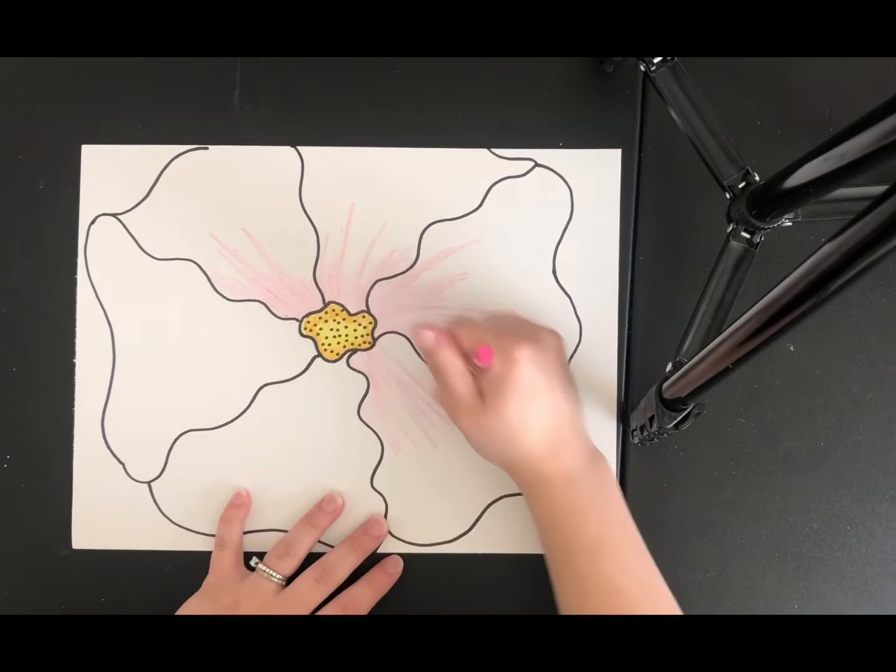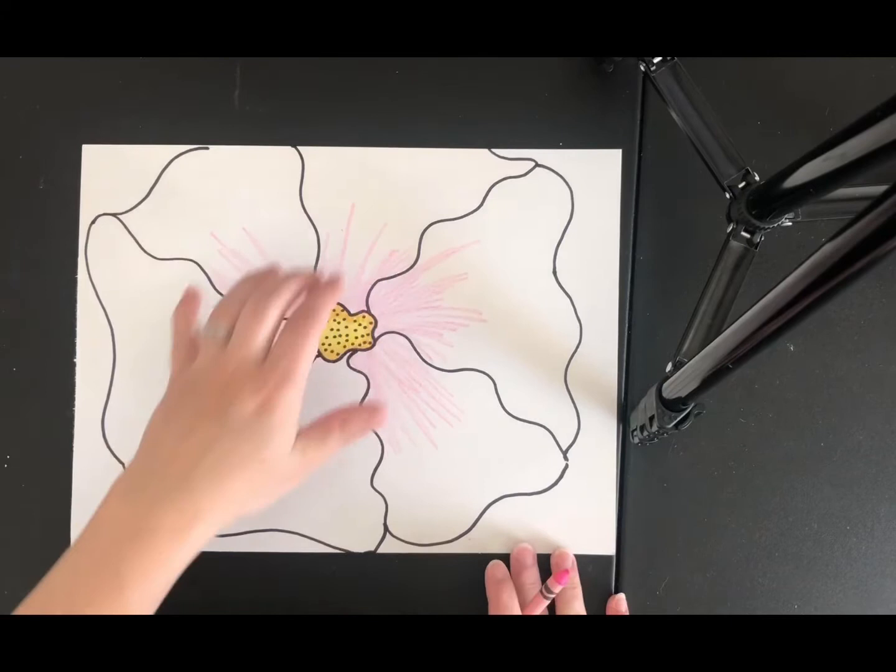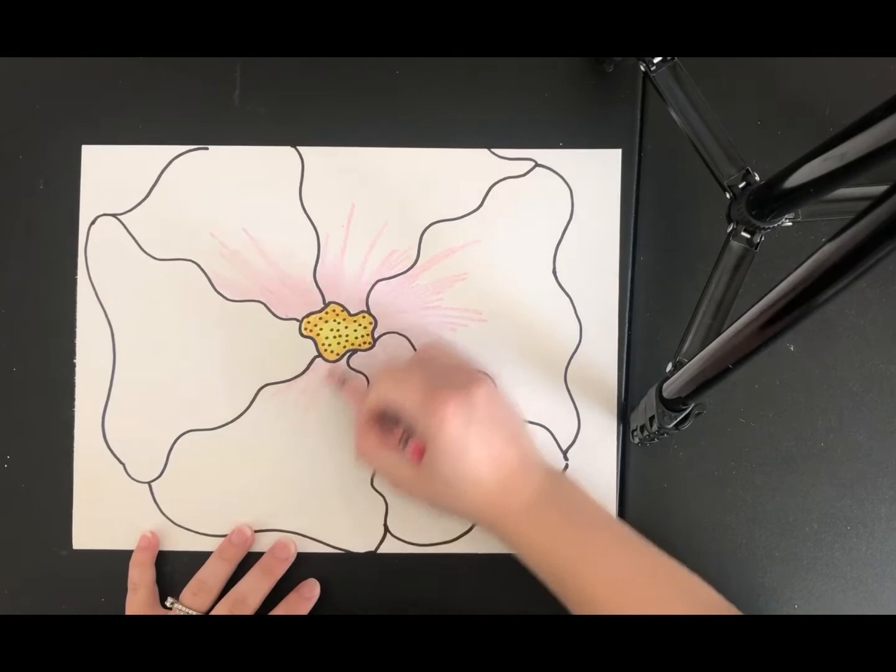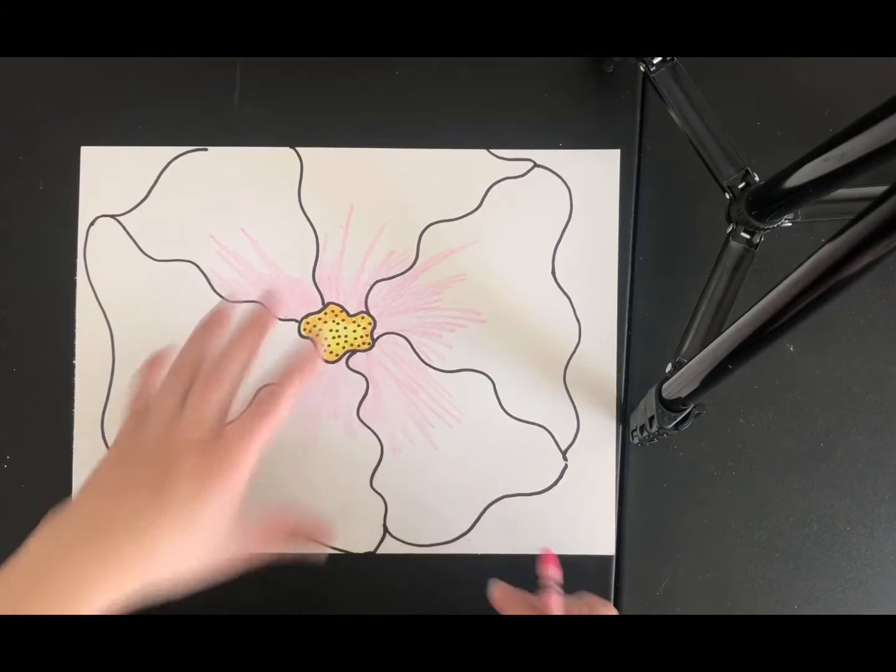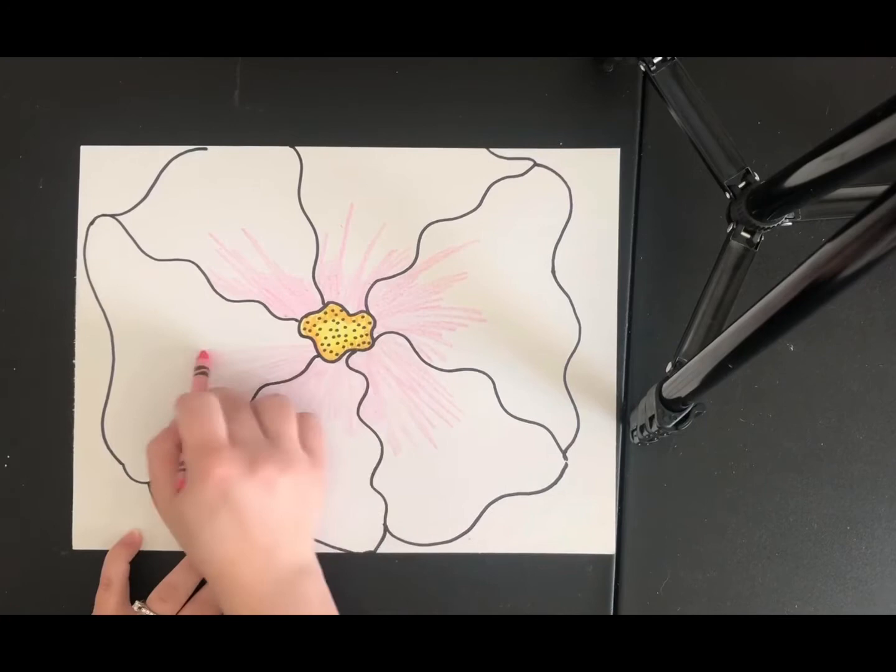And it's okay that it's a little bit choppy, these lines, because that's just like creating that illusion that the flower's folding in and we have just a little bit of this color. So of course you can color your flower any way you want. You could color the whole flower one color then go back with a darker color and do this trick.